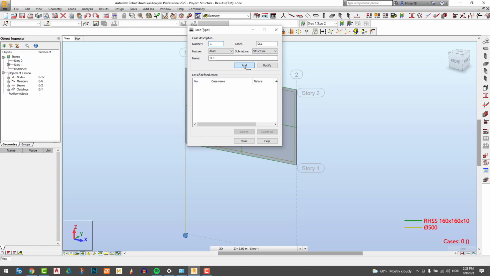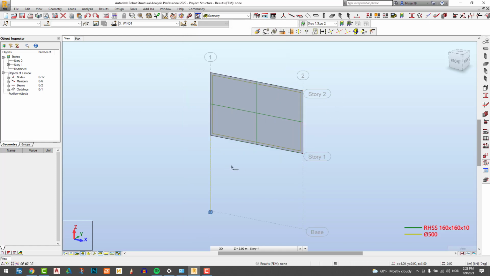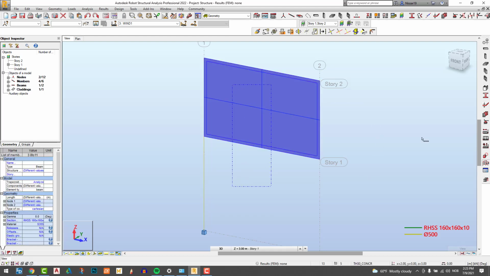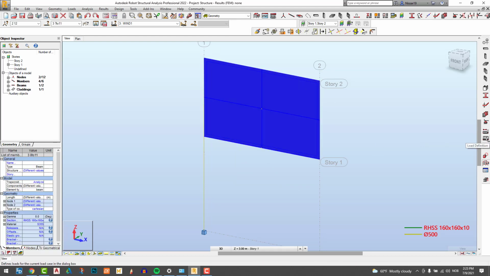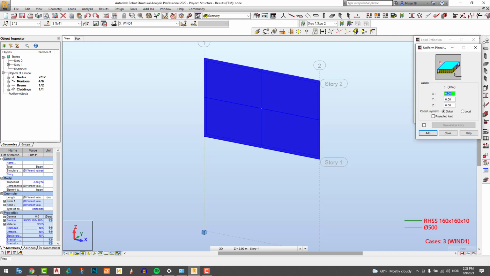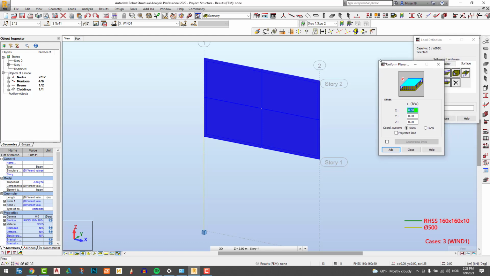Now I add my load. The second dead load should be the weight of the billboard, and the third load is wind load. Now I apply wind load 1 kN per square.